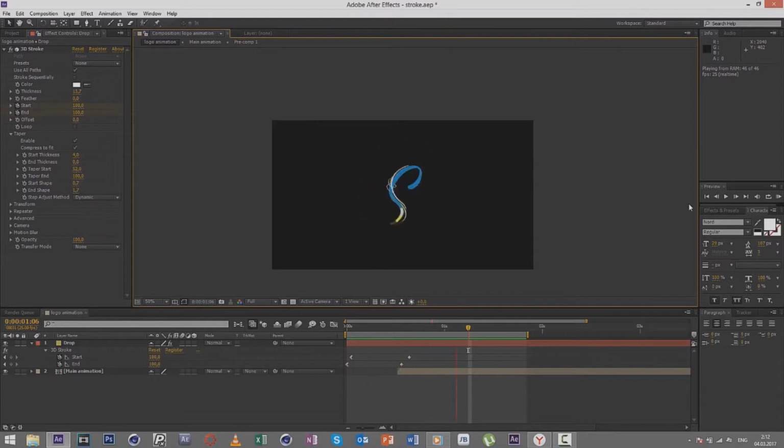And this is the basic principle of animation of logos or fonts. I think that this design will be useful for you at least once in your life. And also I can tell you about bugs and problems that you can face.